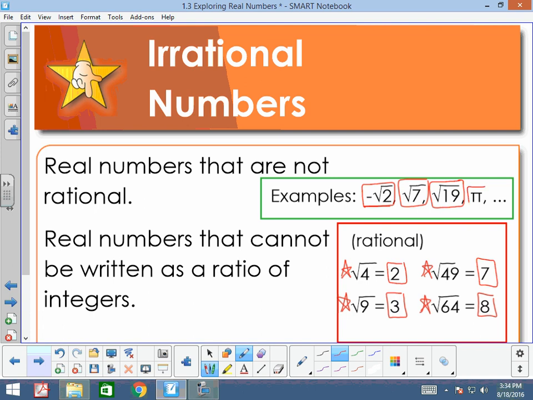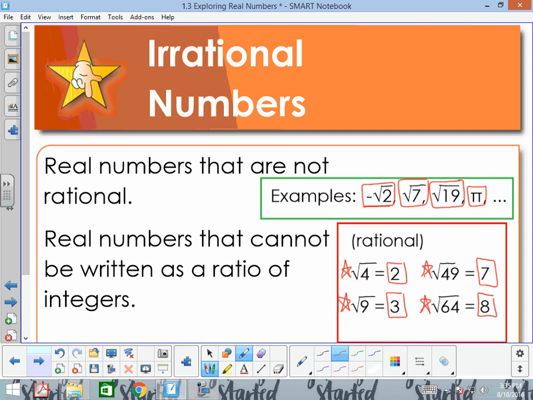Now, pi is also an irrational number. Pi is that number that you were probably told about at some point in your life that has a special day attached to it called Pi Day. And yes, we will be looking at Pi Day when that comes around. But pi is a never-ending decimal. It never repeats. It never ends. So it is considered irrational. So these are your examples of some irrational numbers. But square roots, if you can take the square root of a number, like square root of 4, and get a whole number, that is considered rational. It's also considered integer, whole, and natural.